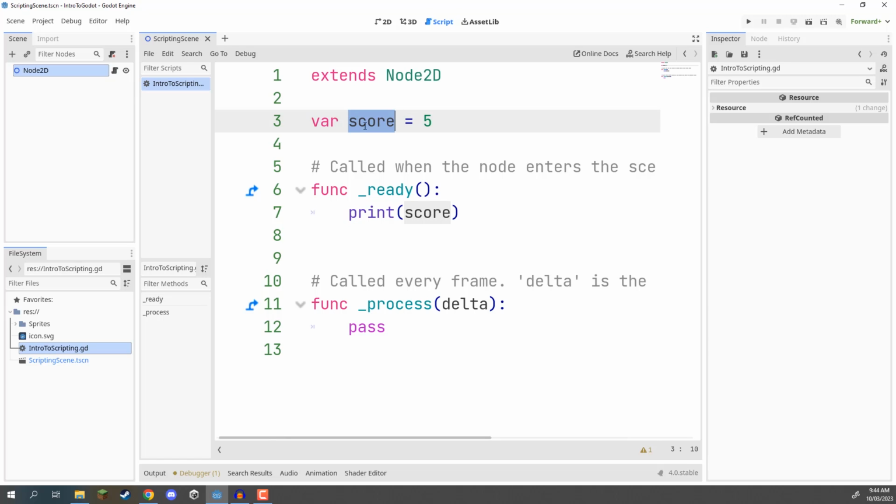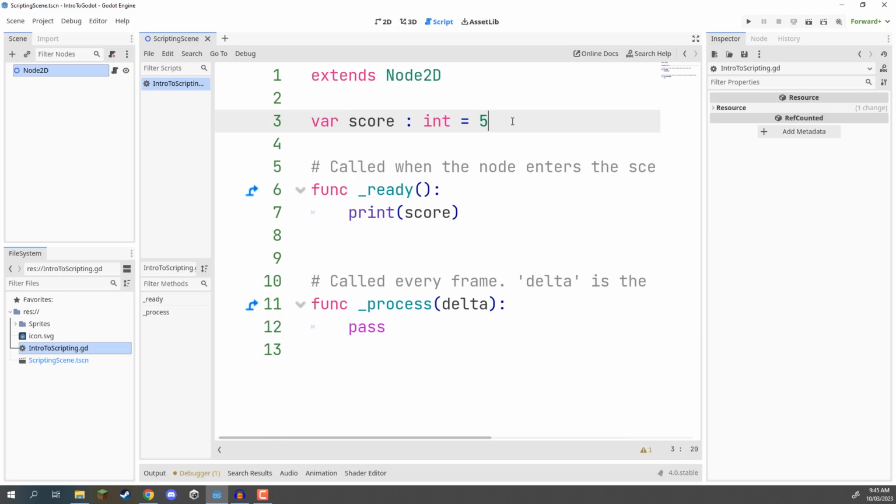So in our case, we have score, and score is a number. In our case, it's going to be a whole number, 1, 2, 3, 4, 5, etc. So what I'm going to do is after where we write down score, I'm going to add a colon, space, and then write down the word int, okay, for integer. And that is a type of variable. An integer is a whole number. So this basically means that we are just defining score as being a variable that is a whole number.